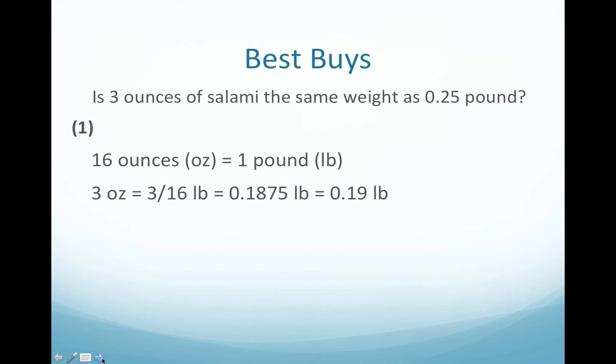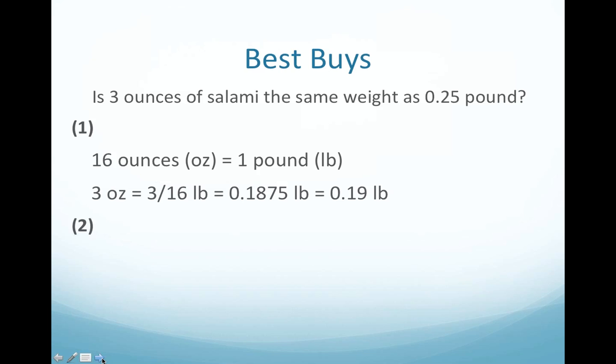If we wanted to convert 0.25 pounds to ounces, we would say 16 times 0.25, and that would give us 4 ounces. If we wanted to convert ounces to pounds, then we would say 3 divided by 16. Our conversion rate in this case is 16, because it's a 16 to 1 ratio. If you have one unit that's 1 and the other one is another number, then you can simply use the number that's not 1 as your conversion rate. We're going to either multiply by 16 or divide by 16, depending on which way we're going.